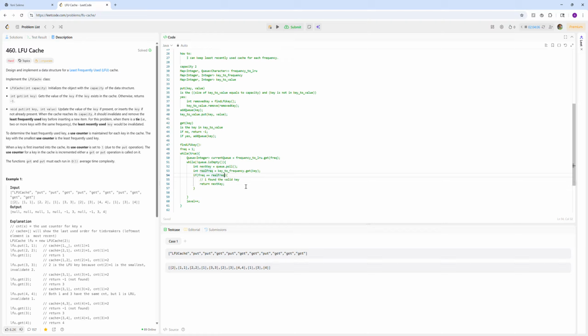Okay. Just remove. Also remove from key to frequency, right? Because I removed the element from queue completely. And I will remove k to value outside of here.